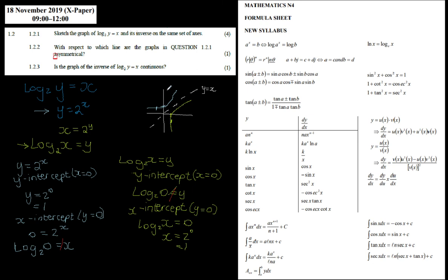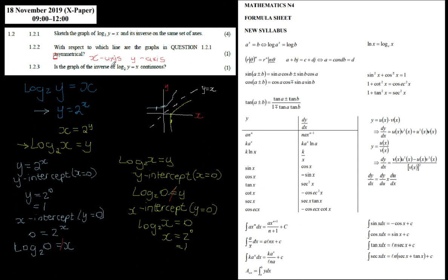So these two graphs are asymmetrical in relation to each other about either, we can say, the y-axis, or we can say the x-axis, since if we fold on this line, it is not symmetrical, and if we fold over the y-axis, it will not be symmetrical. So for that question, we can say the x-axis, and we can say the y-axis. Mentioning any one of them will give us our marks for this question.